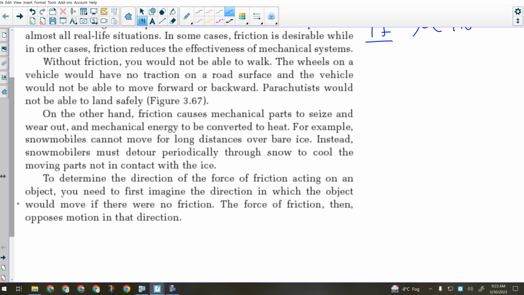If you've ever watched any night racing, when the cars are braking, you can actually see the rotors glow cherry red in the dark. Snowmobiles are another one. I don't know if anyone has a snowmobile, but if you don't keep going through snow and getting snow up on the moving parts of the track, the track will overheat and it'll wreck the snowmobile. You can't just go over bare ice and not get anything coming up on there to melt and take away the heat energy. So you have to periodically go through the snow or a little bit of water or something like that to get those things cooled off.